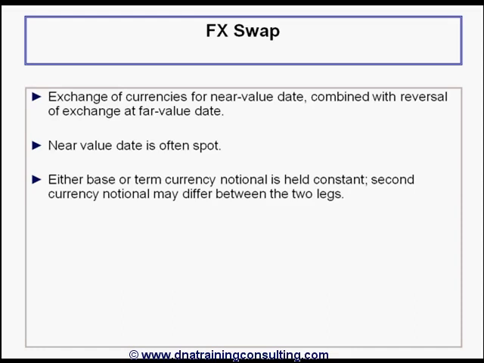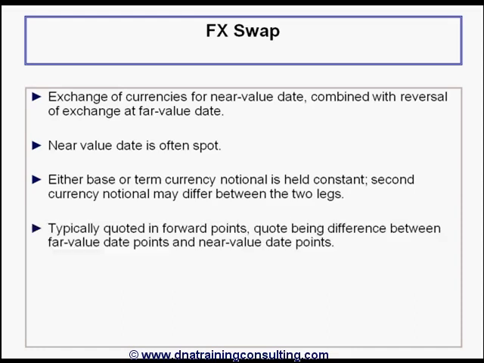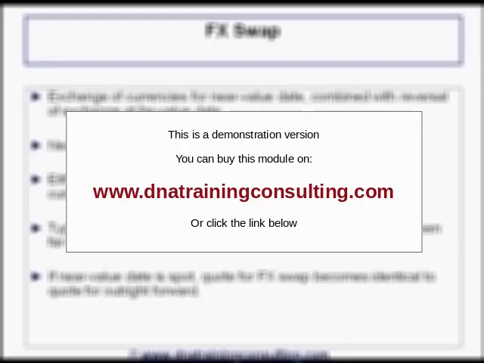You will also learn that changes in the FX spot rate have a relatively small impact on the value of the user's position. For this reason, an FX swap is typically quoted in forward points, with the quote being the difference between the points for the far value date and those for the near value date. It follows that when the near value date is spot, the quote for an FX swap is exactly equal to the quote for an outright forward settling on the same date as the far value date of the swap.